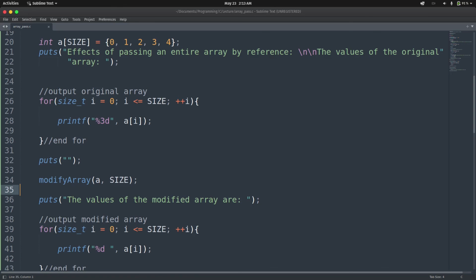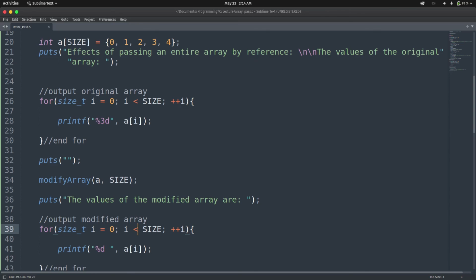So in our counter, the condition should always be less than the size of the array, since the last index of the array is always one less than the size of the array. Likewise here.